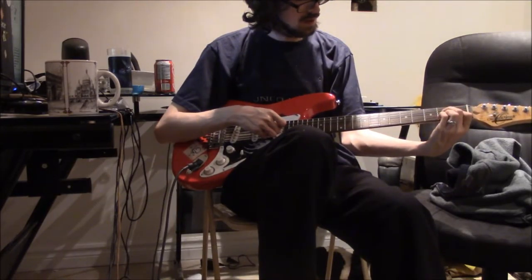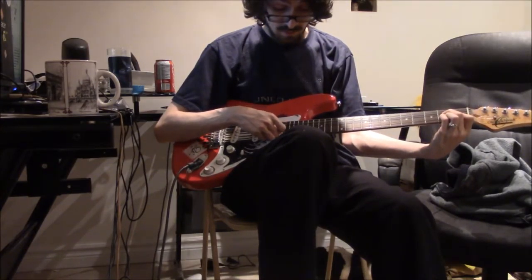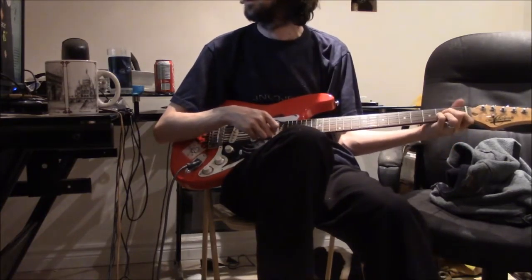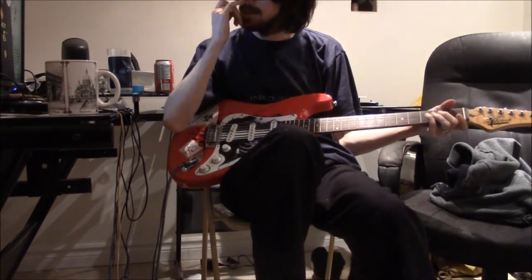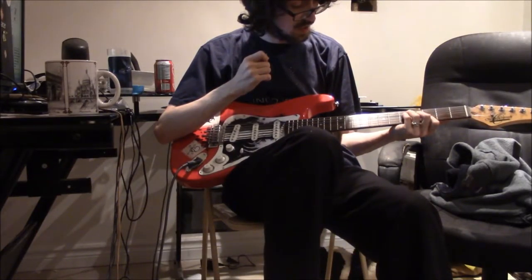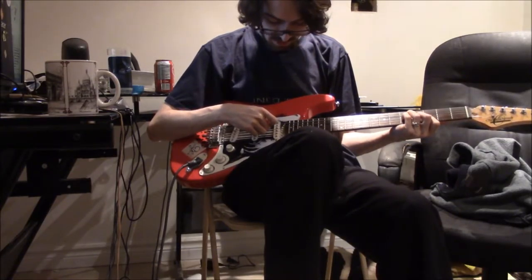Too many cooks in the pot. So I think that's C6, and all we have left is C minor. I feel like I'm starting over from the beginning with this new style of picking, but that's not so bad, I guess.